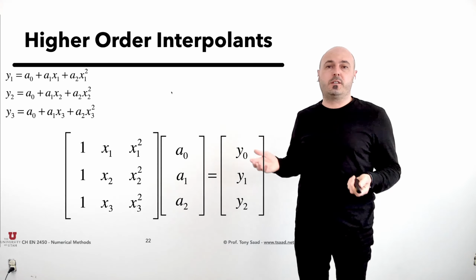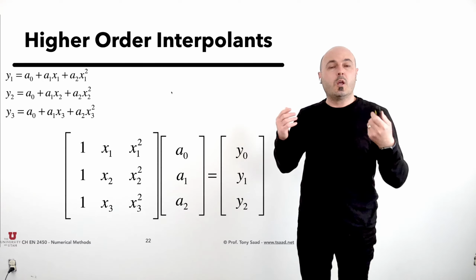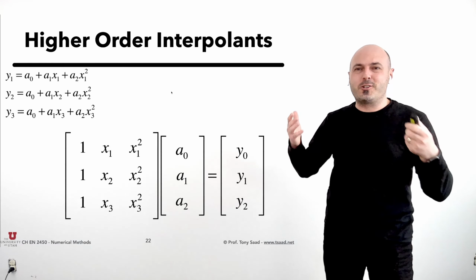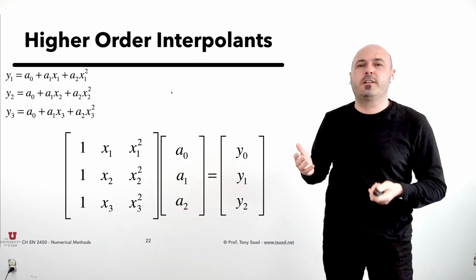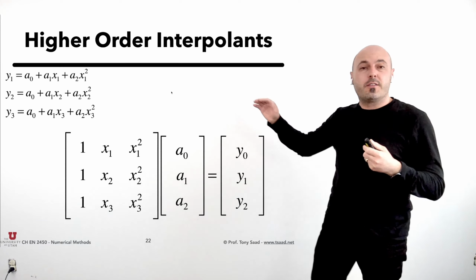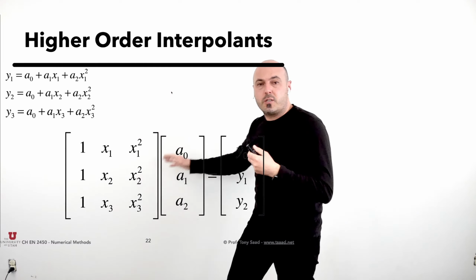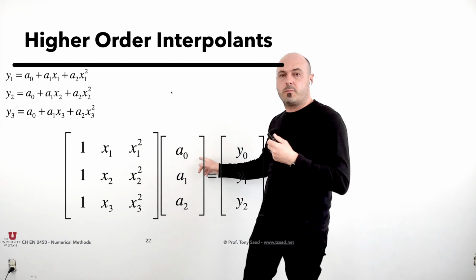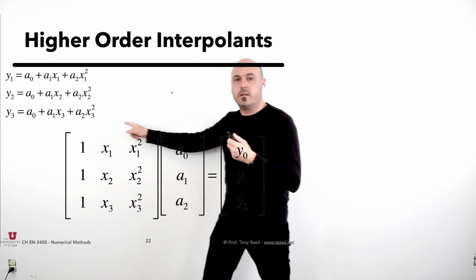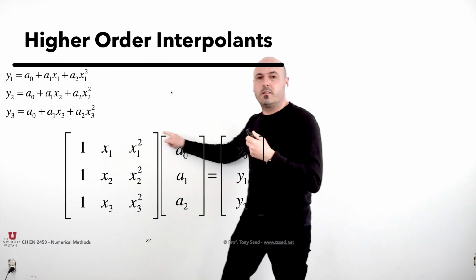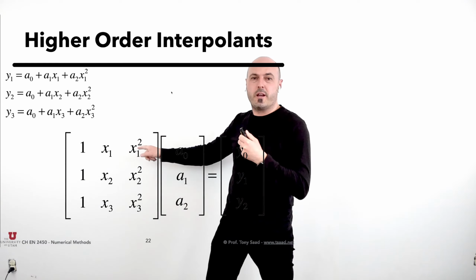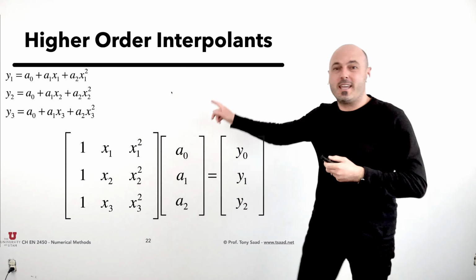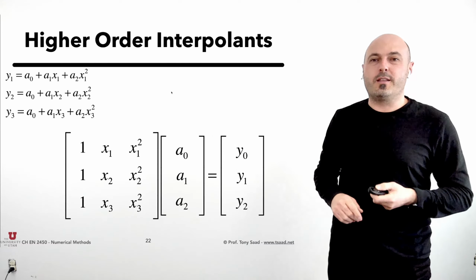So now next, we convert this simply into a system of linear equations. What's a system of linear equations again? What's a matrix form, matrix vector form? They're the same as a system of linear equations, right? And with the ordering that we are given over here, the matrix vector multiplication should reproduce that system of equations. So if you do this multiplication, what are you going to get? You get 1 times a0 plus x1 times a1 plus x1 squared times a2, which is going to be the first equation, equal to y0, all right? And that's how you do that.